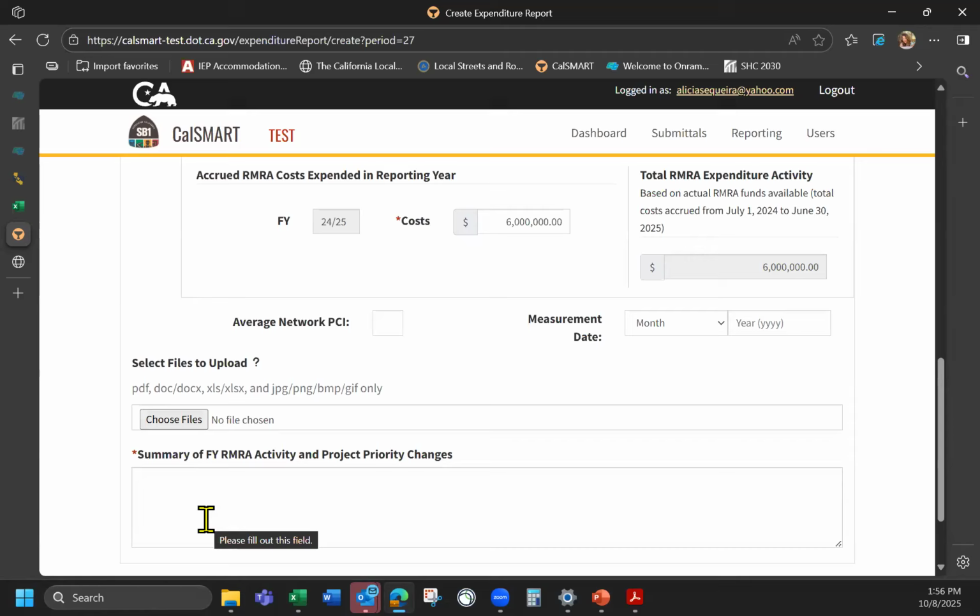So the summary of your fiscal year RMRA activity. Again, this is a really good one. This has been very, very useful for us. It's useful for us as a guiding tool as we go to review your projects that you've reported out on. You may say that we've done 10 projects this year and we spent $6 million.